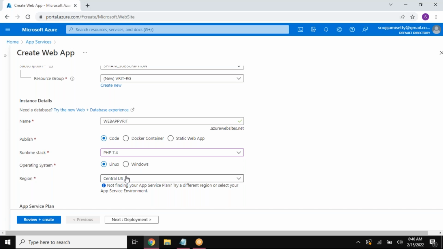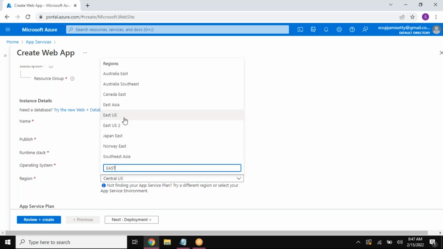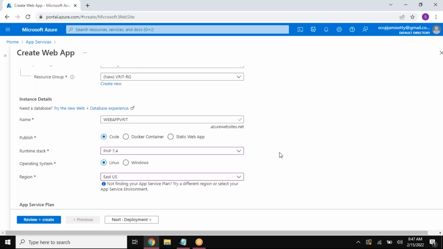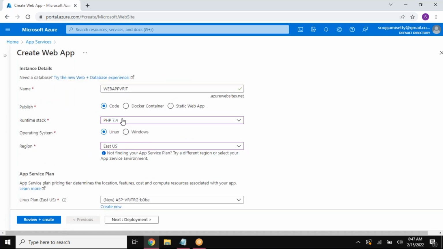Based upon what you choose, it will run everything within that particular operating system. Your deployment and all the setup of your virtual machines will be done internally within that operating system. And as usual, I'm choosing East US as the region. So now I chose my region and my runtime. This is the operating system I want to create internally within my virtual machine, and this is the runtime stack, the language and technology I use to write my code, and my web application name.